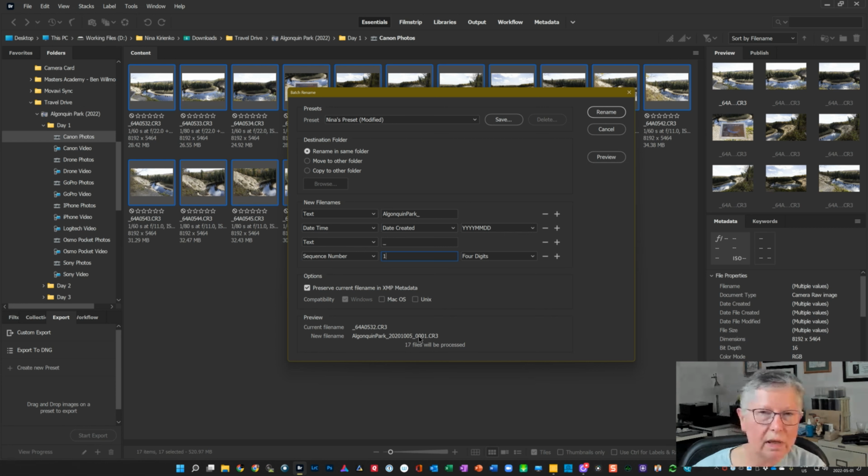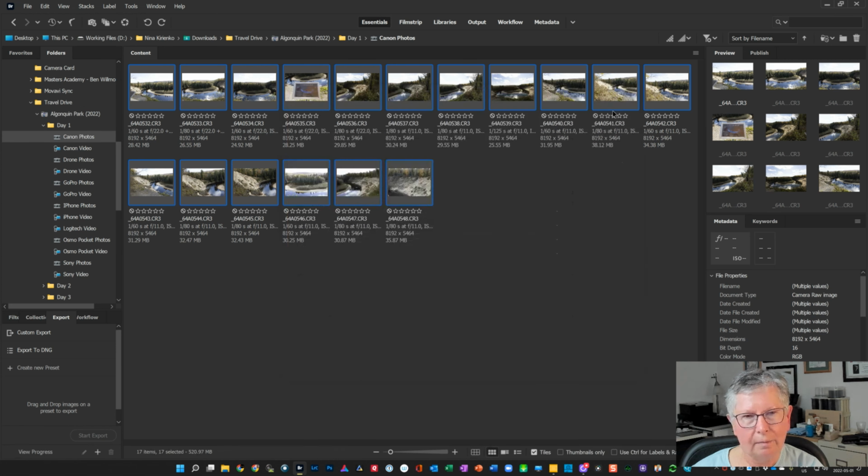And then a simple sequence from 1 to 1000, or 1 to 9999 if I happen to have that many photos for that day. I never do. All right, so I simply launch this preset and I hit rename. And as you can see, almost immediately, all of the files are renamed. And it's as simple as that. That's step 2 in my process.